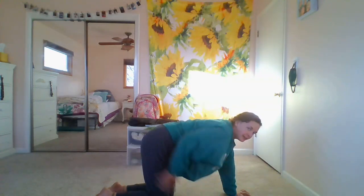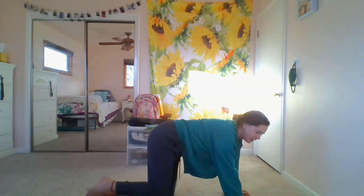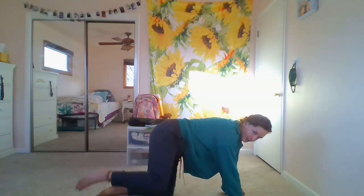So really bring that back leg up. I want you to focus on bringing your knee to the ceiling. And that's going to activate these side muscles. If you want to take it up a notch, you can extend that leg straight out. And again, lifting those. Another option, of course, is to take those weights that I offered before, tuck that between your knee, and then add a little resistance there. Good. A couple more here. Awesome.